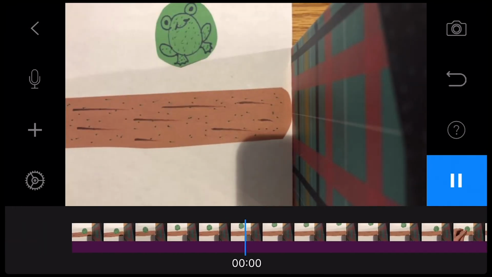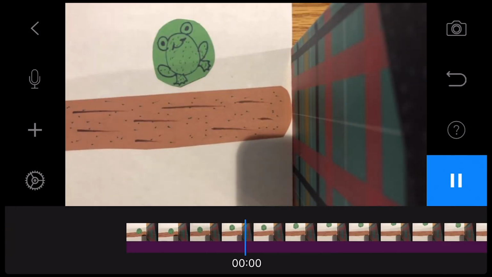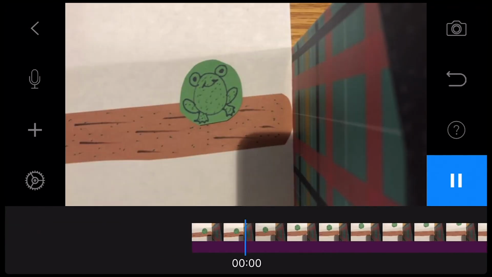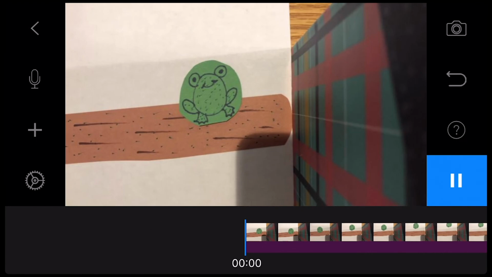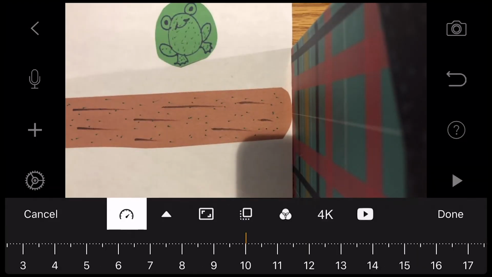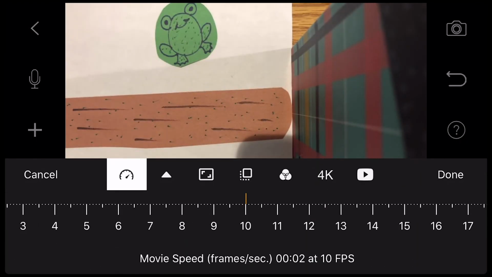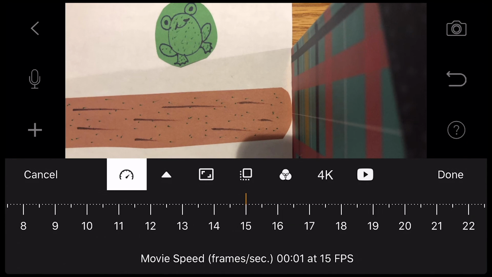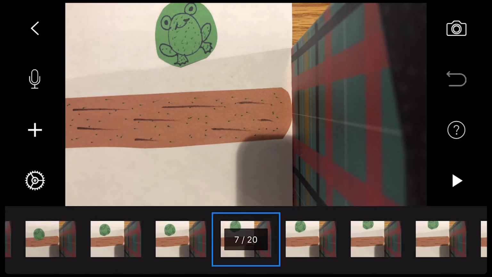All right, and maybe we like the 20 seconds because it's smoother. The frog kind of jerks a little bit, so maybe we want to move it back up. So let's go ahead and pause it. We'll go back into our settings, and maybe we'll put it at halfway. Maybe we'll try at 15. So you can play with this to kind of see how it affects your video.